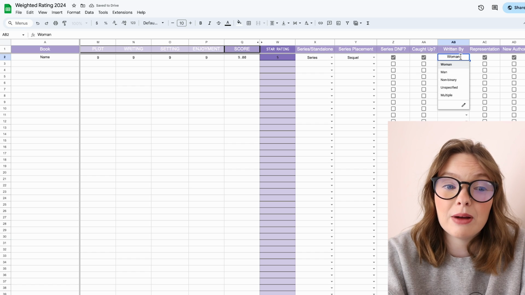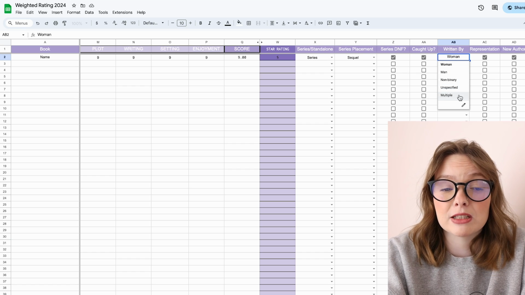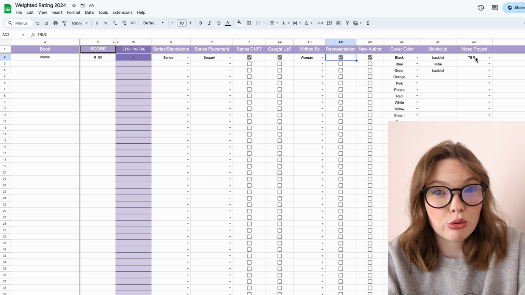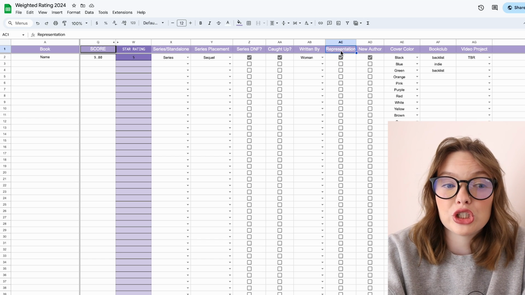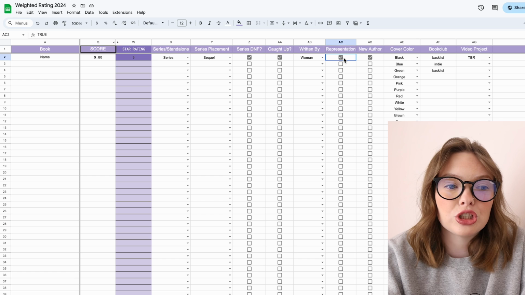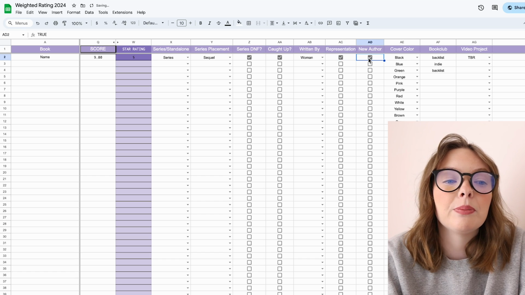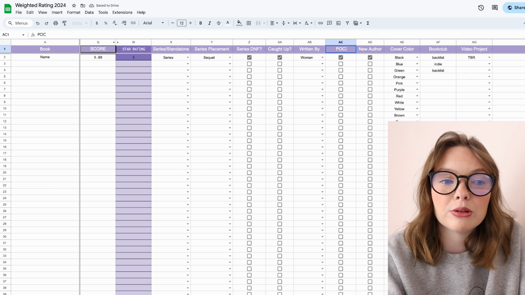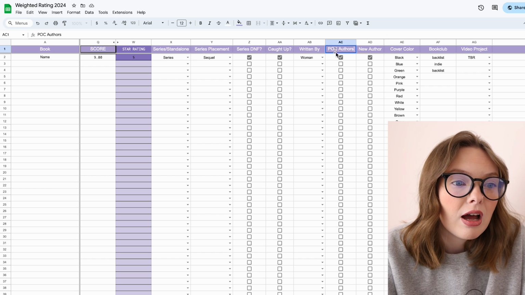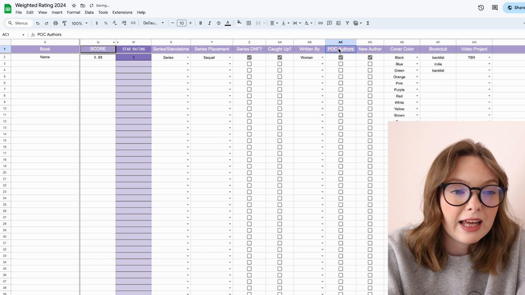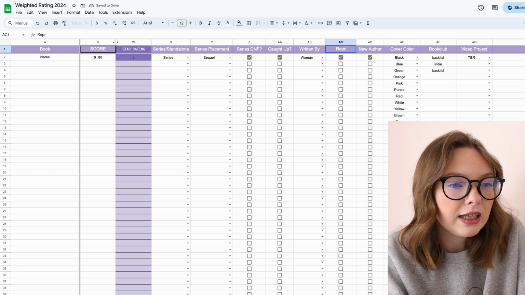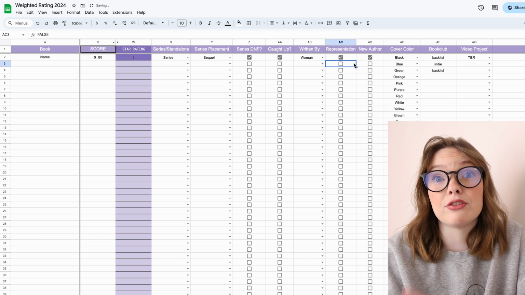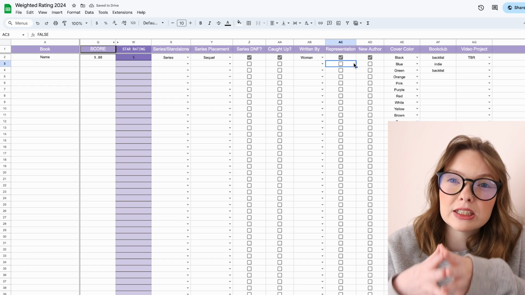We have written by, which is woman, man, non-binary, unspecified, and multiple. And then I personally like to track representation overall. And you can change this to whatever you want as well. It's just a checkbox. And I also have new author, but you could literally just change the title of this if you really cared and wanted to be POC authors, if I could spell authors. And then check that off. I use representation pretty widely, and I just want to make sure that about 50% of my reads at least, if not more, have some sort of representation.